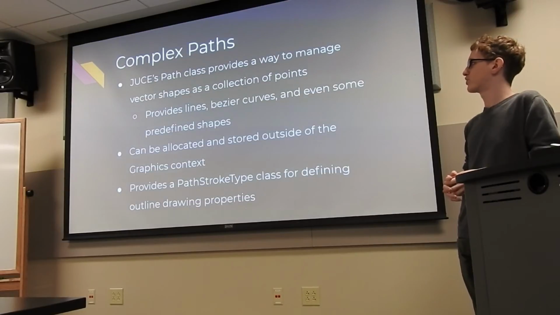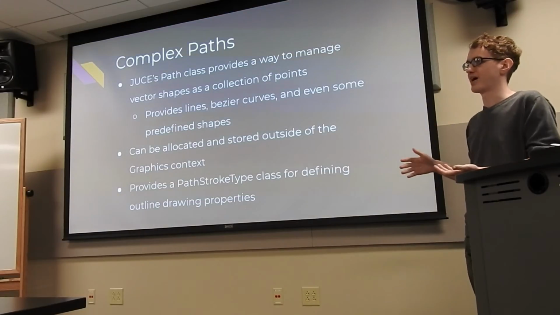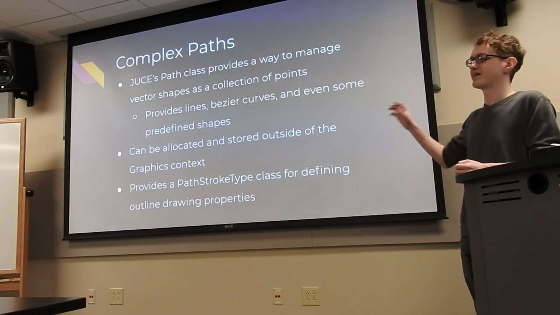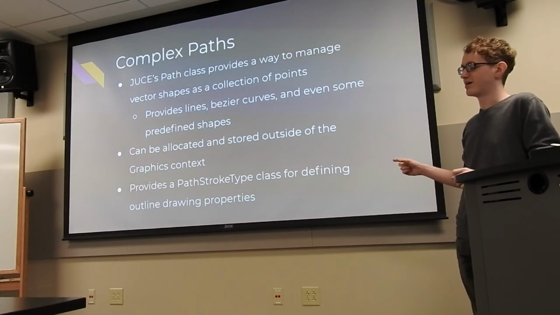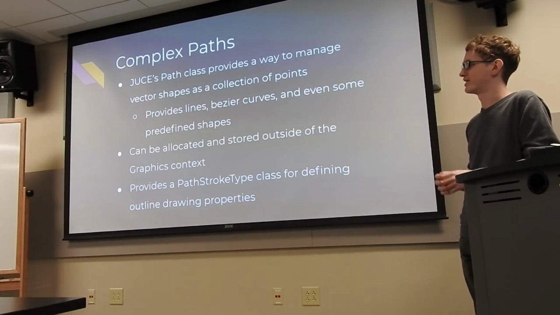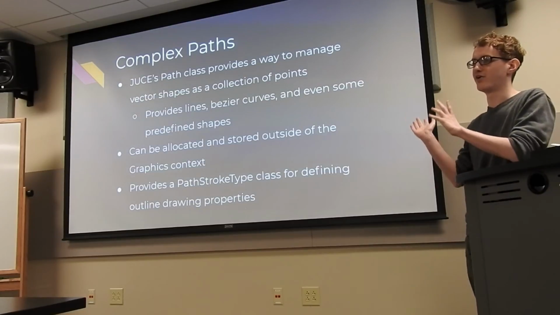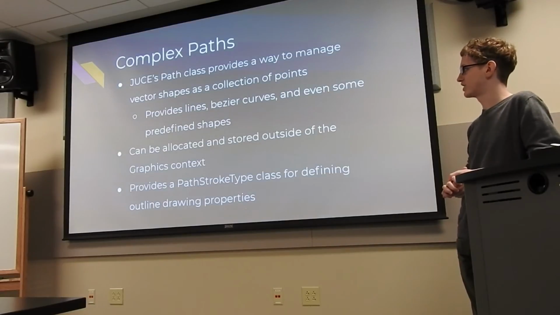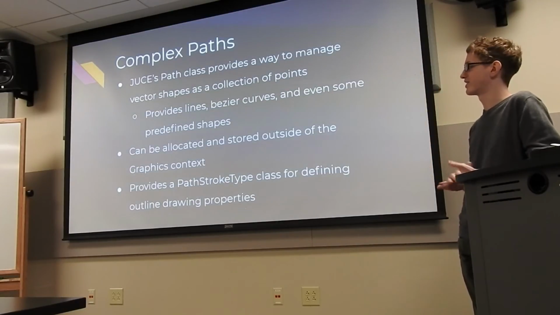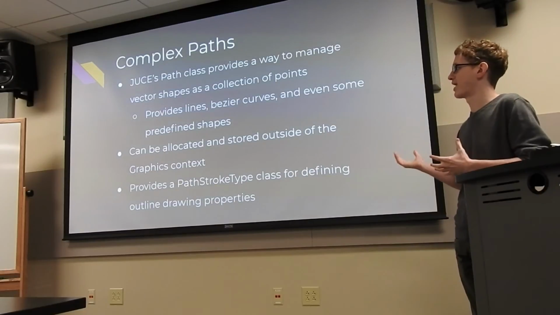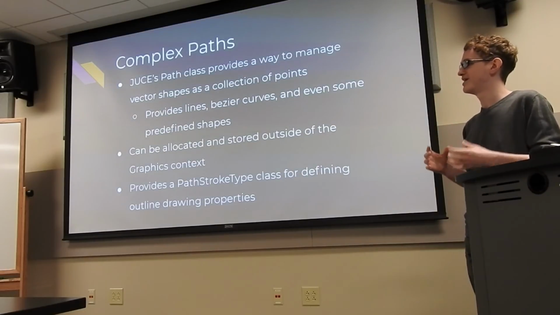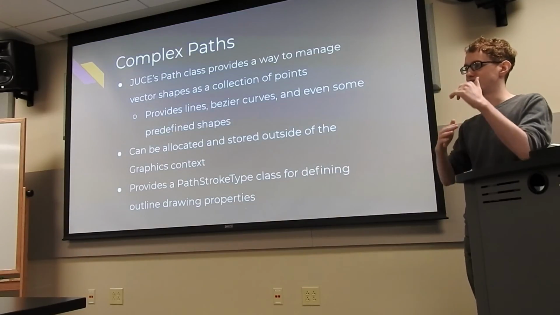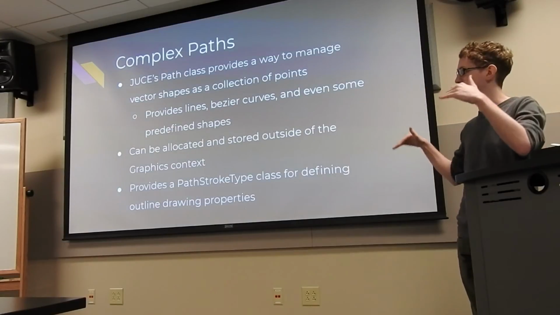So those simple calls basically abstract over that, where you want to draw a rectangle or an ellipse on the screen. Instead of making a path object, adding an ellipse or a rectangle to it, and then passing it off to the graphics context, you can just do that all in one call. But if you need to get into more complex shapes, especially drawing curves, you have to use the path class itself and start setting up that whole layout of, here are my points, here's how they get connected, here are the control points for my curves and stuff like that.